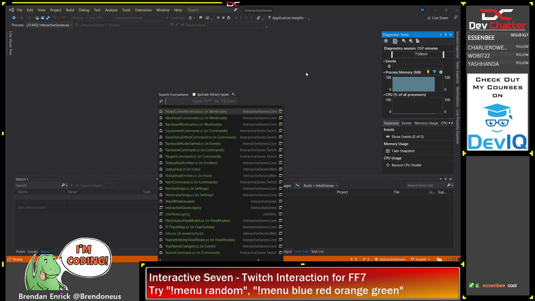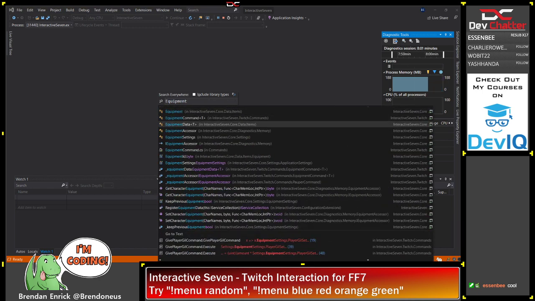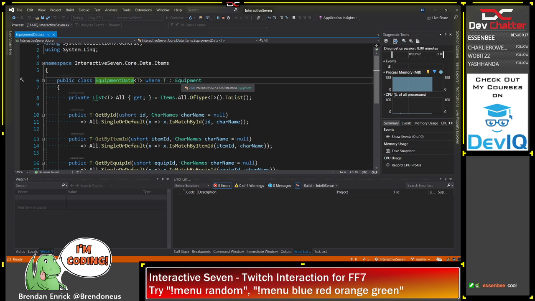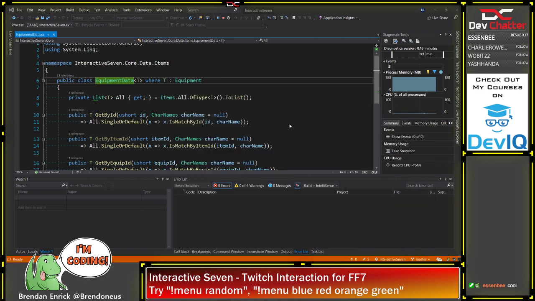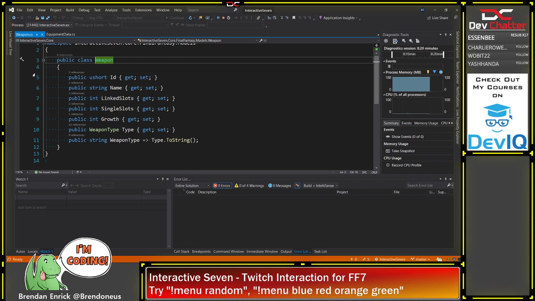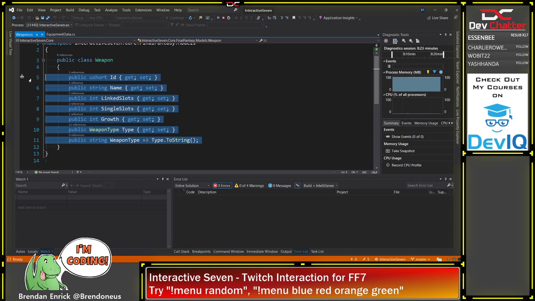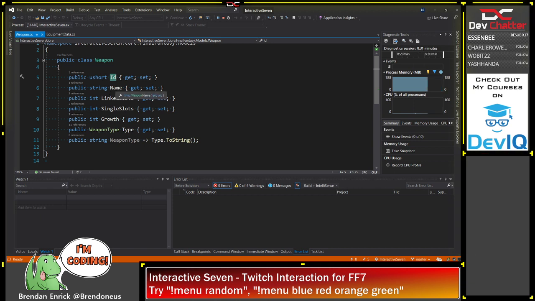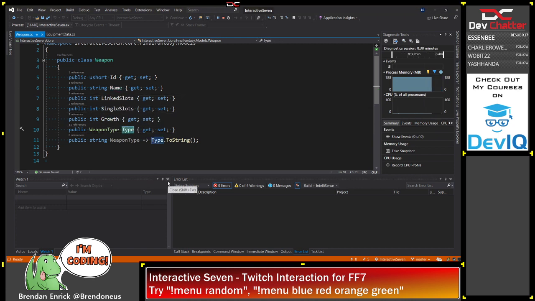So if we take a look at our equipment, it's this one. Yes. So these model objects are actually being pulled from the game's data itself. This is the ID of the weapon as an item in the game. This is what its name is, and things like that. If we wanted to modify these, we would have to find where they're located in memory and change the values. So we actually read these out of the files that the game is reading. The same files the game reads when it loads are the same ones that we read to get this data.